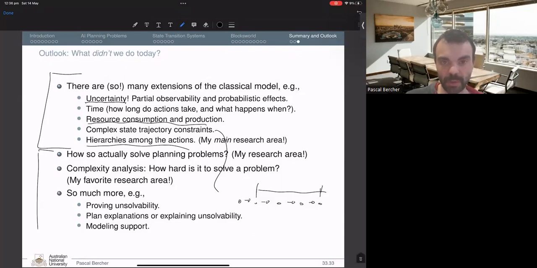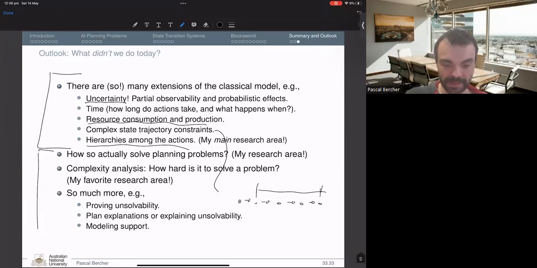So there's research in how to solve these problems quickly, because you were lucky that the solution was found pretty much instantly, but the bigger the problem becomes, the harder it is to solve, and you still want to obtain a plan quickly and don't want to wait for hours and hours. And if you think it's unrealistic that you have to wait for hours, then please think again about how large the state transition function is with like 18 blocks, right? That's an insane amount of states that you would have to search through in the worst case. So you really need to have efficient search algorithms here. And yeah, that's a main research area, both of mine and in general.